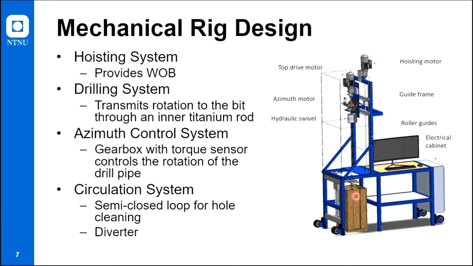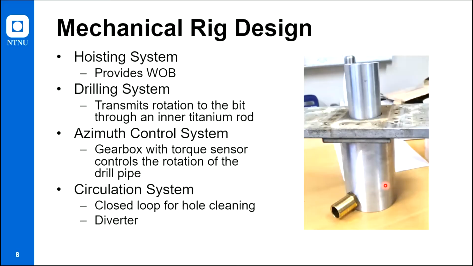Then the water comes all the way back to surface, going into the new implementation for this year, which is the diverter. The diverter allows the system to have control on the returns from the well. The returns will come from the bottom of the well to the diverter, and then they will be disposed, exiting from this nozzle to a hose, which will allow the safe disposal of water returns and cuttings. This will avoid a wet floor around the rig and cement particles in the air, improving HSE for the system.